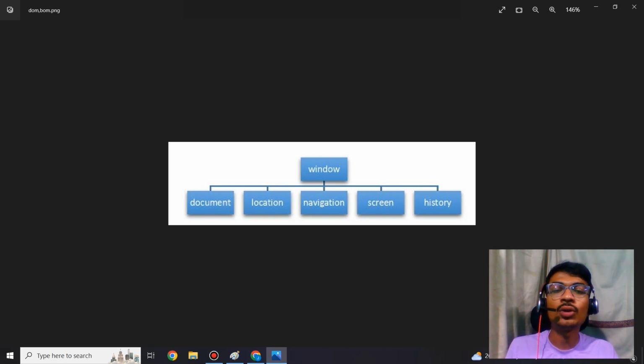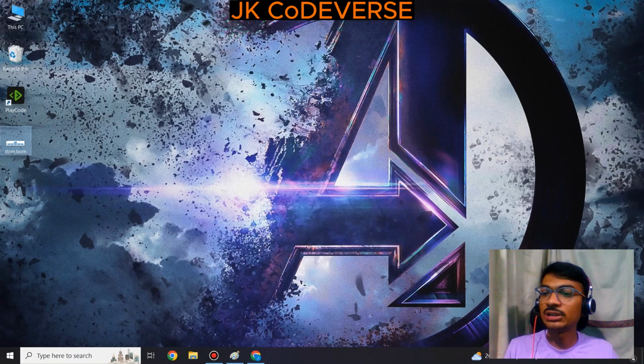Let's say we have a location object. Okay, we can get the location. Location of what? Location of a window, or document, location of a document. Then navigator. Using this object, we can query the information of the browser. And screen, using this we can get some screen information, like on which screen the window or the browser is operating, and the history stack, we can get information like browser history. So that's about BOM. And DOM, that's the document object model.